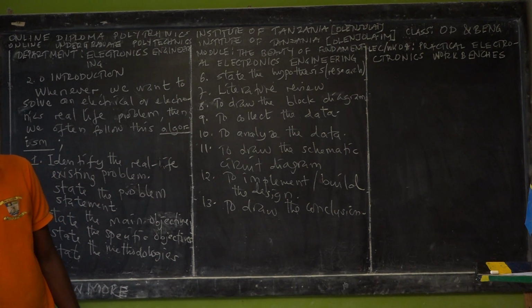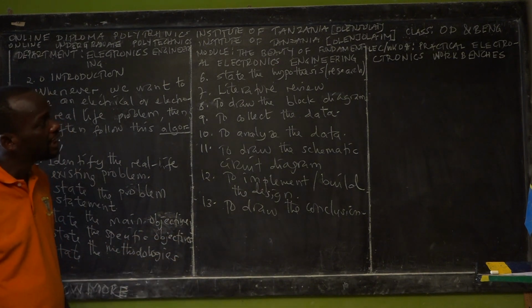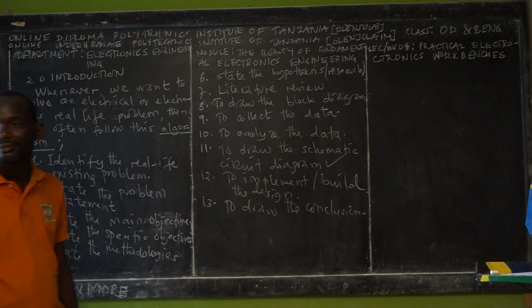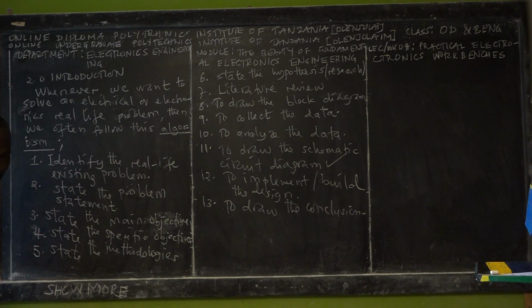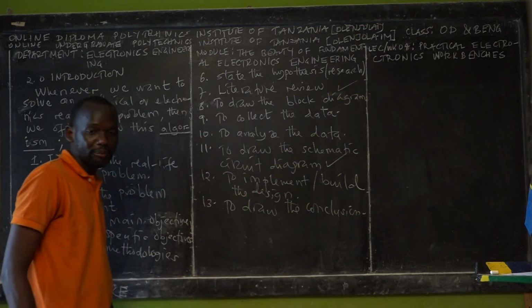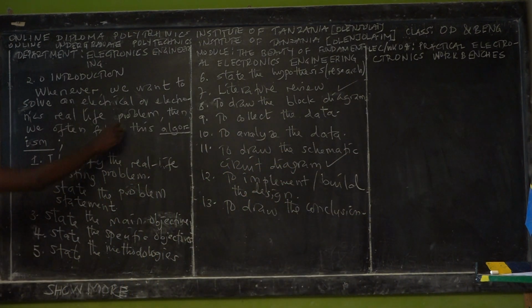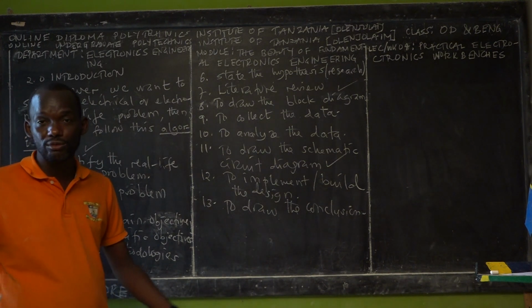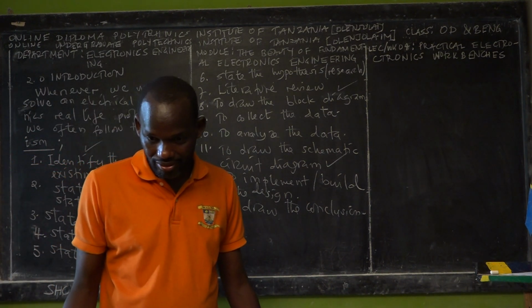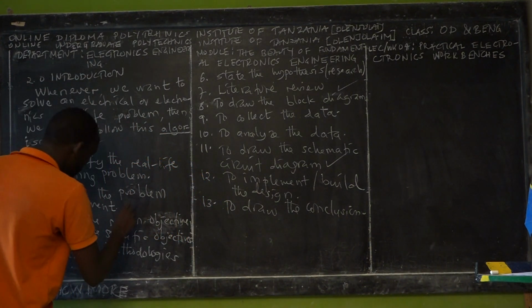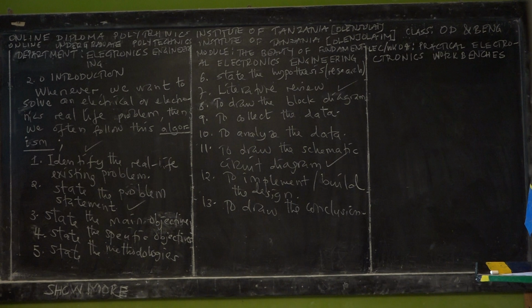So to teach you about the electronics workbench, I will be focusing here. In Introduction to Practical Electronics, I have taught you about this, but also I have taught you about identifying real life problems. I told you that you cannot learn electronics theoretically, you have to do it practically, right? I have also taught you a little bit about what a problem statement is, and I gave you some examples.